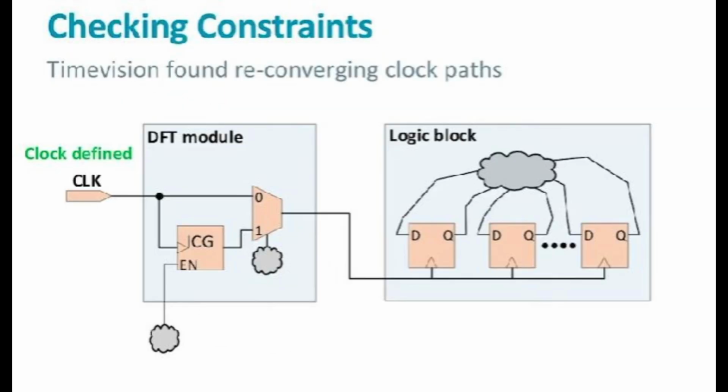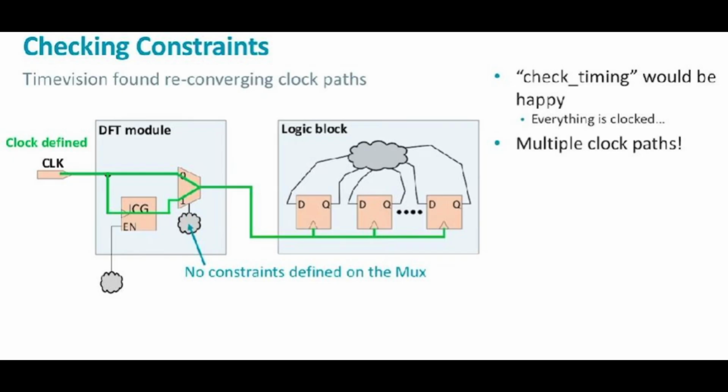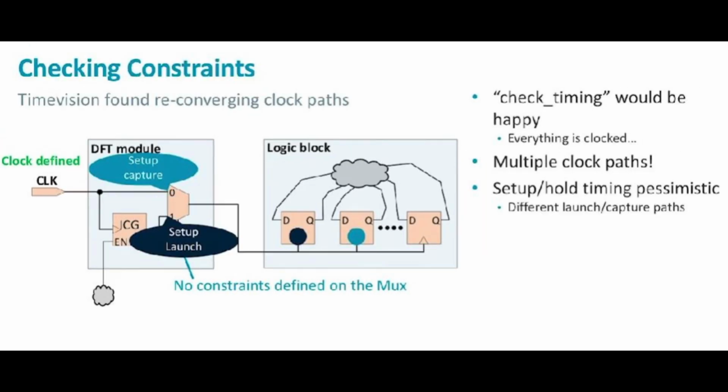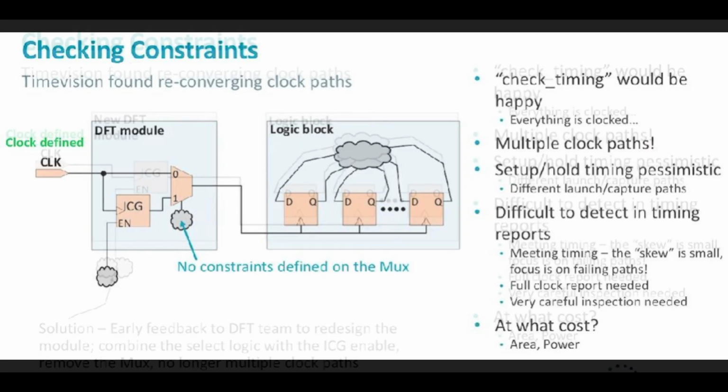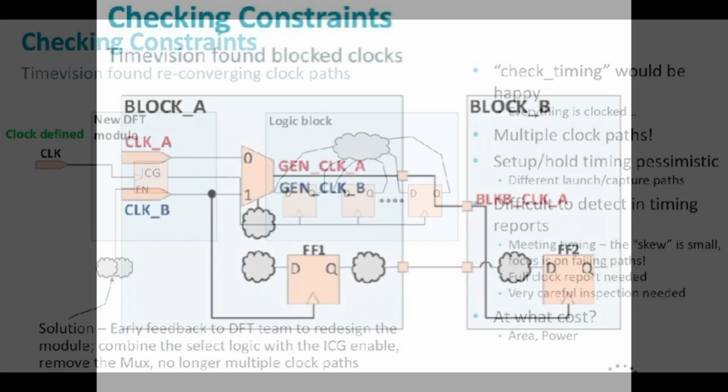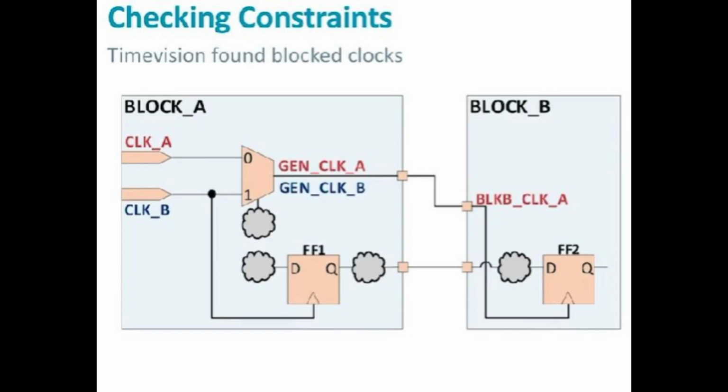Let's take another example where the clock is defined and there are multiple clock paths in the design. In this case, setup and hold checks pass through this mux and constraints are not defined. So in this case, non-realistic skew will be reported. Now let's discuss our final set, case analysis constraints, and how we will define these kinds of cases.